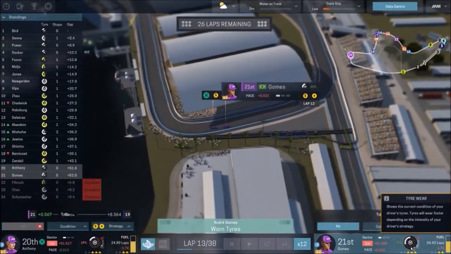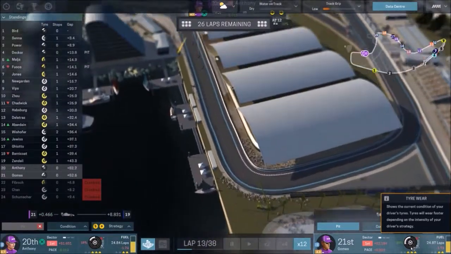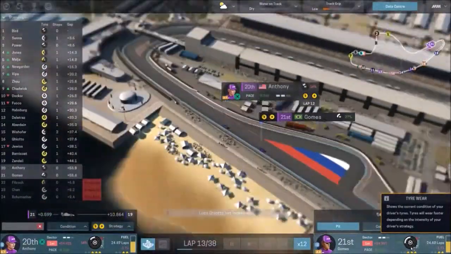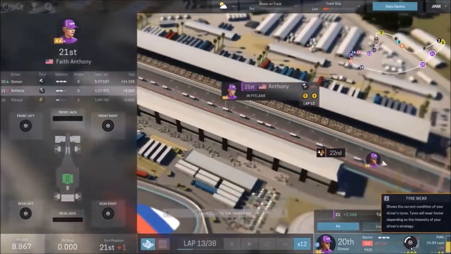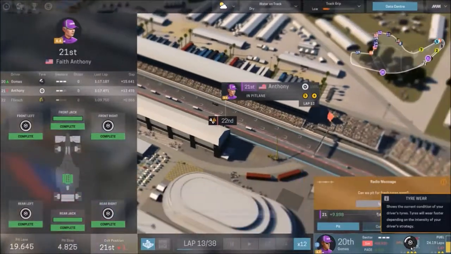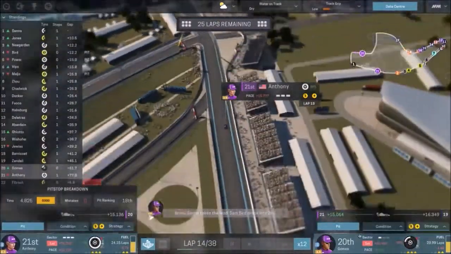We know you've got worn tyres, that's the whole point. But your tyres, Gomez, are a little bit better. You've got 30% left of yours, whereas Anthony's got 17% left. That's really bad. So Gomez, you can go an extra couple of laps here. Let's see how our first pit stop goes. It's very, very slow. The jacks are up. The tyres are being replaced. And they're back out. Okay. Not too bad, not too bad.